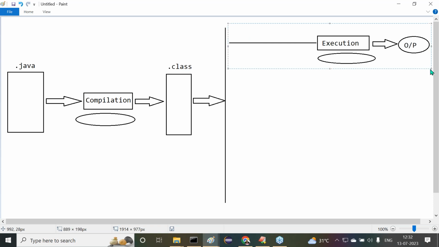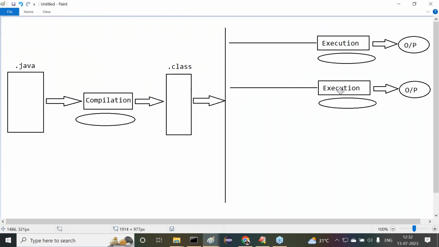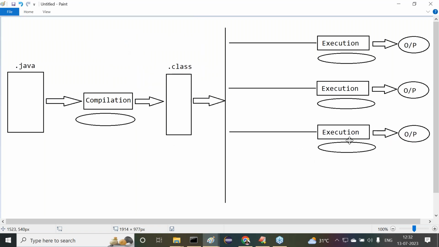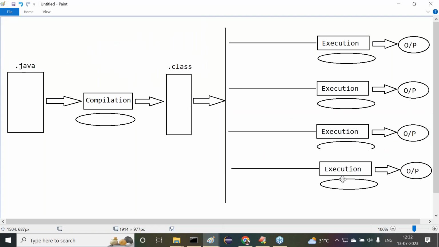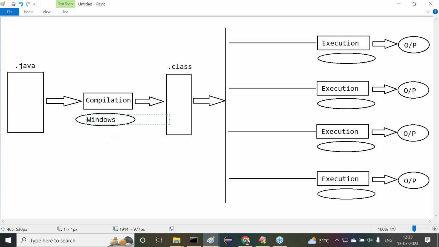This is one type of execution, one time execution. Like this, I want to provide multiple executions. This is the second one. This is the third one. Similarly, the fourth one. Now I want to confirm the operating systems. First operating system is the Windows operating system.